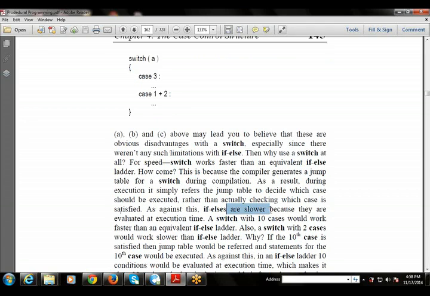As against this, if-else is slow because conditions are evaluated at execution time. This is the main difference. In switch case, the expressions are evaluated at compilation time, that is, when converted into binary language.